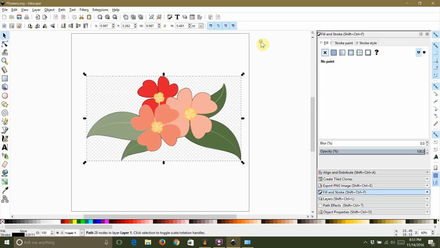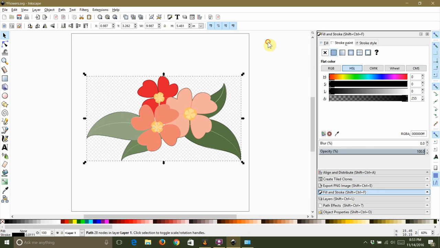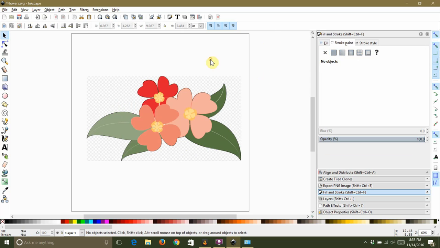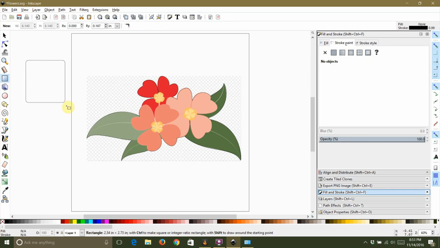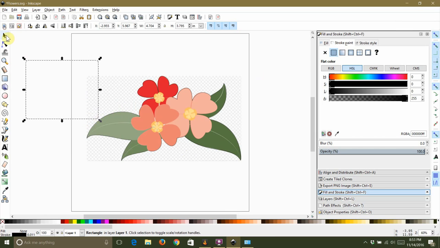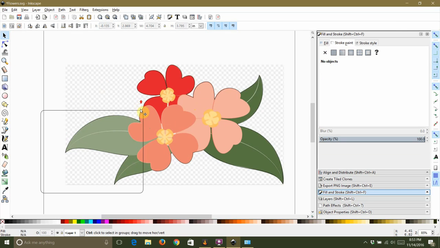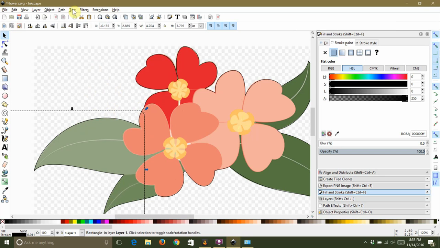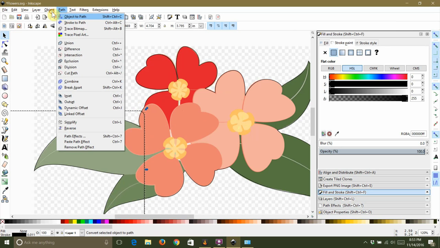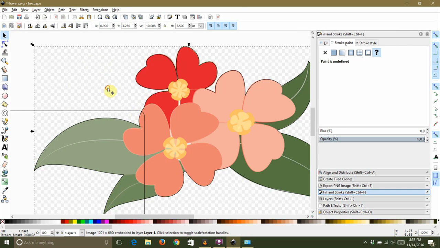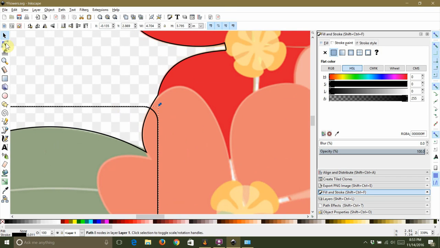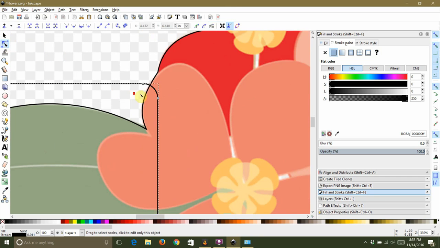Okay, so now I'm going to turn the fill back off so that I just have the outline again. And I'm going to grab the rectangle tool, and I'm just going to make a little rectangle, and I'm going to move it so that it roughly encloses all of the green leaf area on the left side of this picture. And then I'm going to change my object to a path because rectangles are objects, so they don't have all the nodes that you can adjust. Changing it to a path lets us adjust the nodes.